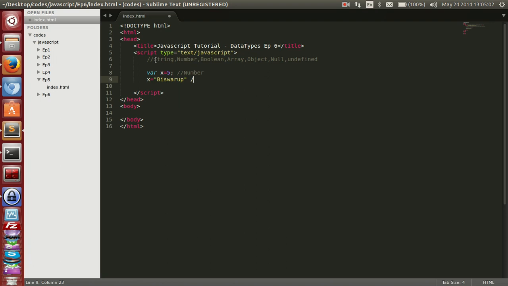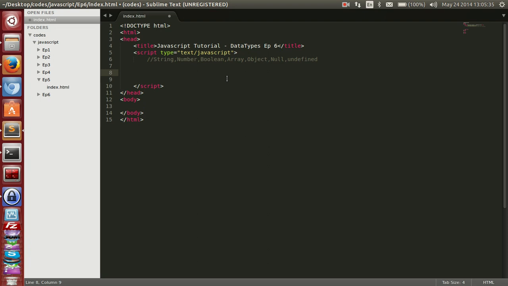So now you are storing a string. In a single variable x you stored a number, and after that you are able to store a string. That's called dynamic typing. For different data types you don't need to mention the data type before creating a variable. We can use the var keyword to create any kind of variable.